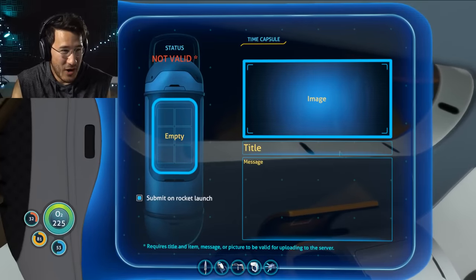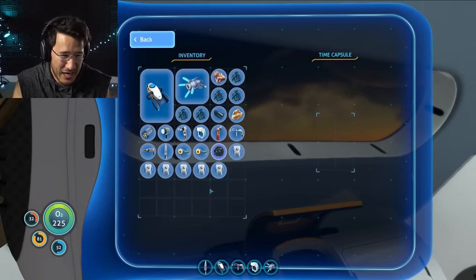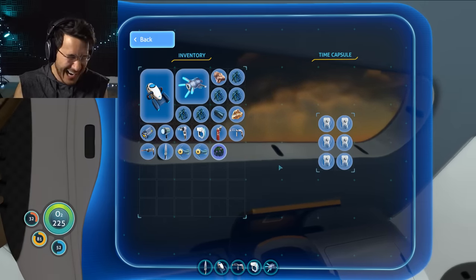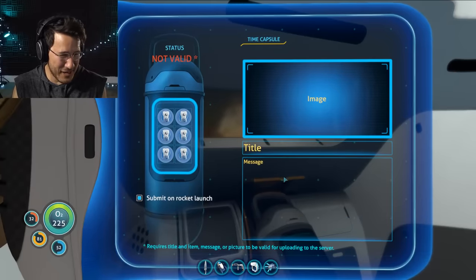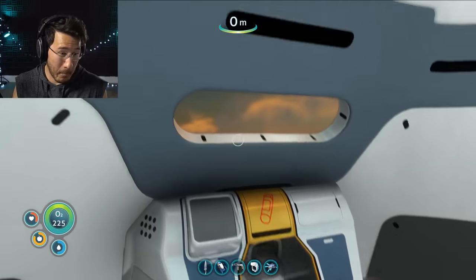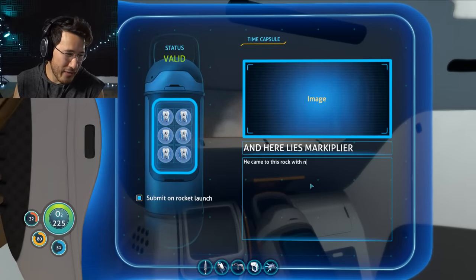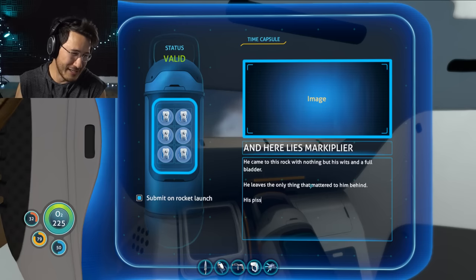Oh, image? I don't. Hang on, wait. I don't have anything. Here, take all of my piss. I've just enough. And here lies Markiplier. Time capsule ready. Hang on. He came to this rock with nothing but his wits and a full bladder. He leaves the only thing that mattered to him behind. His piss.